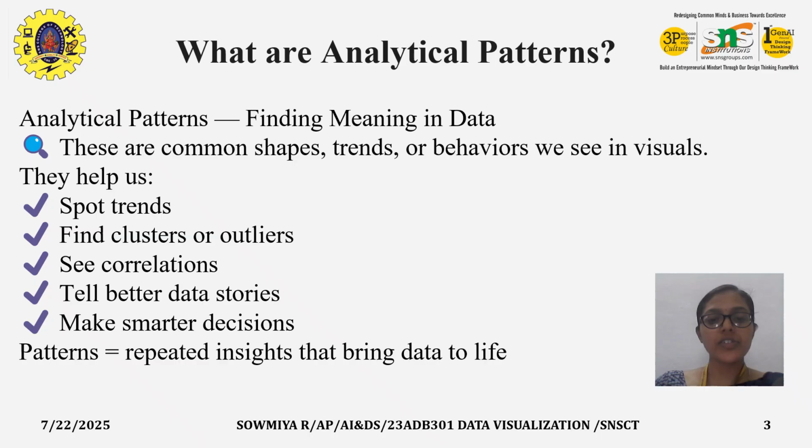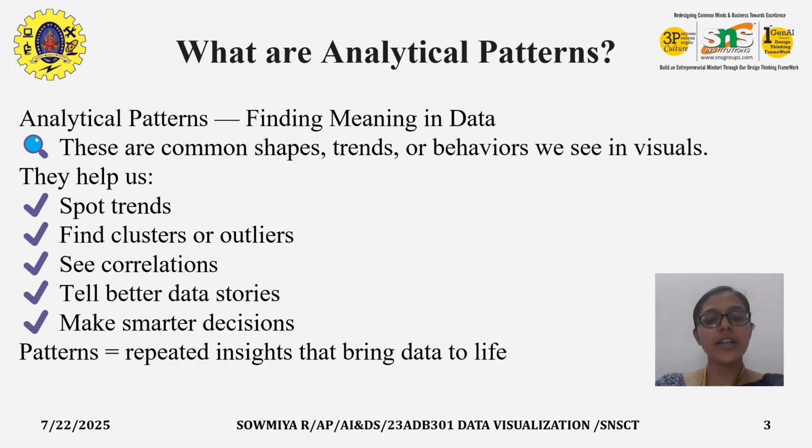These are common shapes, trends, or behaviors that appear when we visualize the data. Think of them like data stories that keep repeating. For example, if sales always increase during December, that's a trend. A repeated behavior in the data. These patterns help us to understand, predict and explain what is happening there.